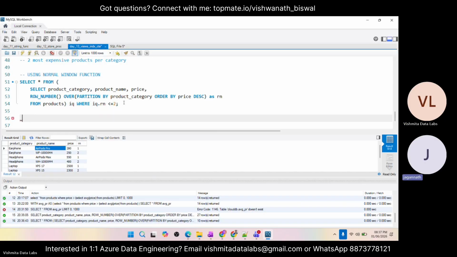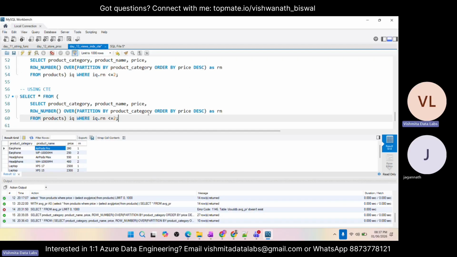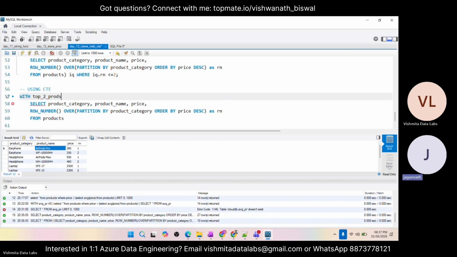What I will do, I will remove this. Here I will use the WITH clause, followed by my CTE name, let's say ranked products, or top two products, AS, and I will end this here.